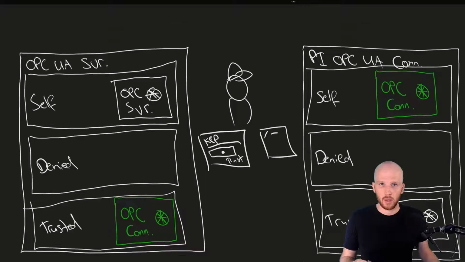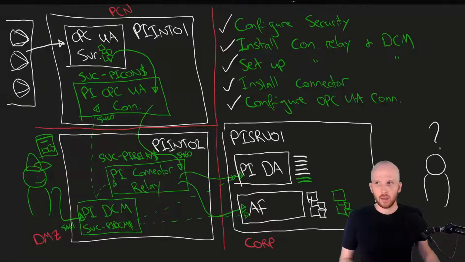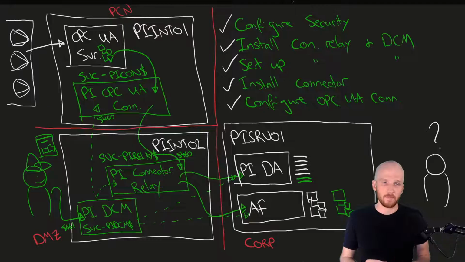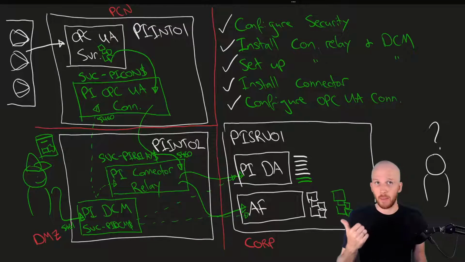So really the advantages this has over interfaces are much lower maintenance. And by maintenance, I mean tag creation. Most of the work you do with interfaces is creating tags, making sure they work. The connector just does that. And initial configuration and security is much easier and more secure with a connector.